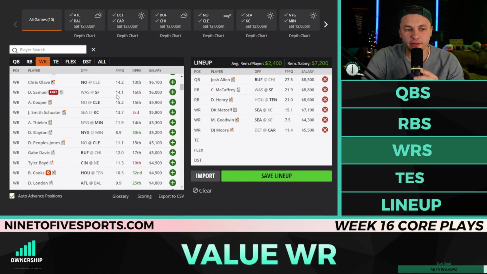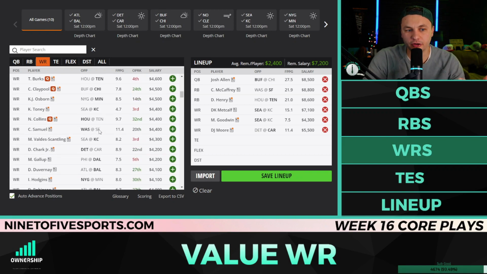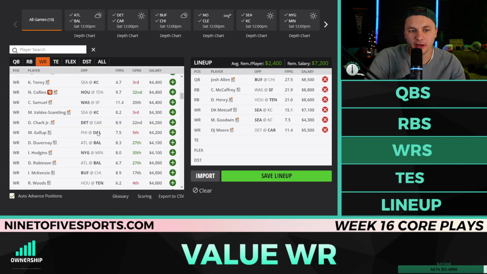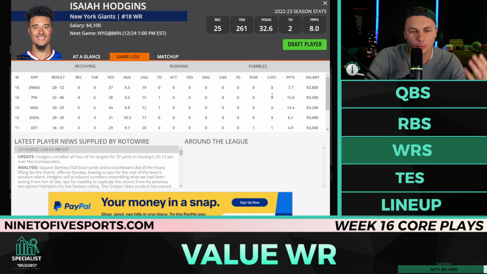And then I will be treating these 2 value play receivers as core plays, just given their price point and given their production. They're both players that had a good game on Monday Night Football, and they didn't really get price corrected, so that's why I like them. Isaiah Hodgins, who's been a guy I've been talking up for a while now, like the past month, just because he's been a strong price point play for a while now. He's just playing so many snaps that it's tough not to like him. Playing on average 90% of the snaps for them.